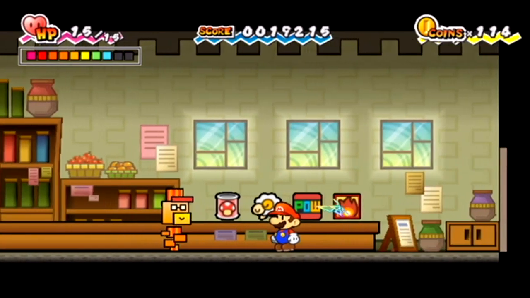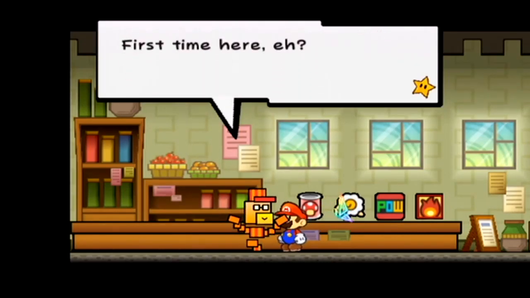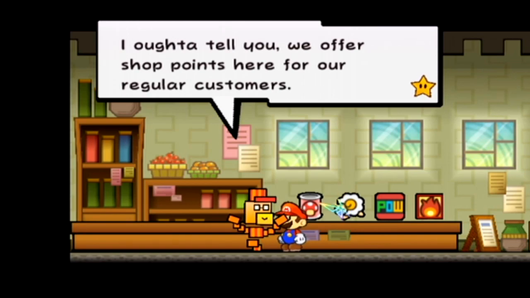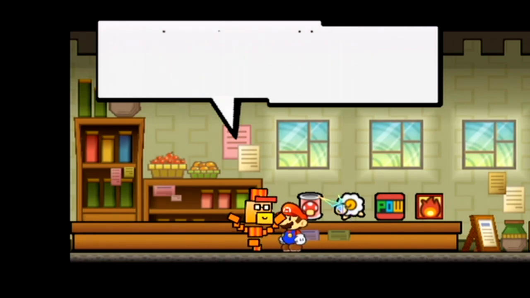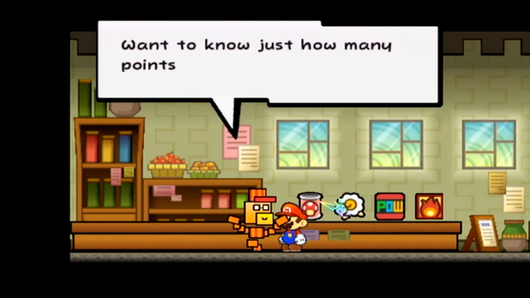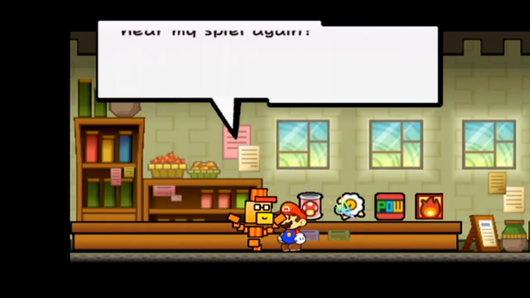Item shops. Yeah, I don't know about you guys, but in this game, I just don't really seem to use item shops that much. You find so many normally that I just don't really find a need to shop for them. Anyway, this guy is saying this place here is called Yold Town, and just like in Paper Mario the Thousand Year Door, you can earn shop points with every purchase. You get 1 point per purchase, and you earn enough, and you get a free gift. Free stuff for free. That's good! Want how many points you saved up? Just ask me. Okay. So, I got that.